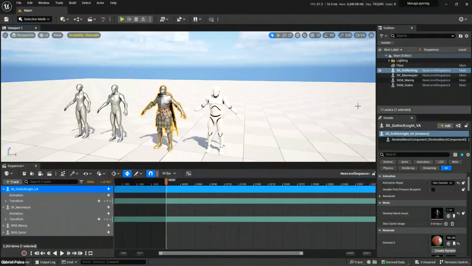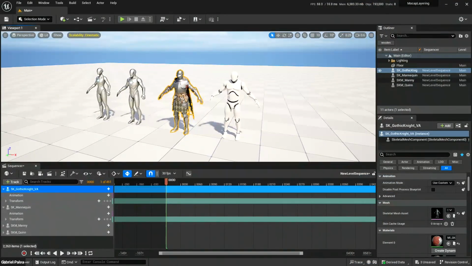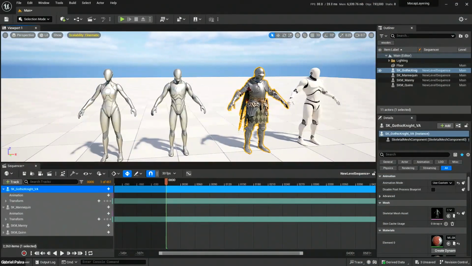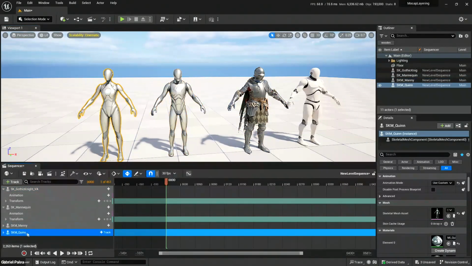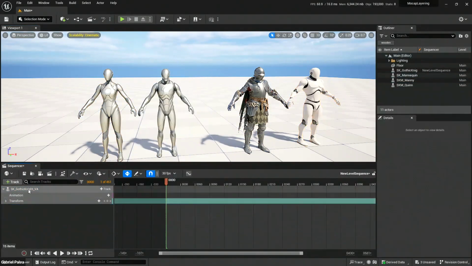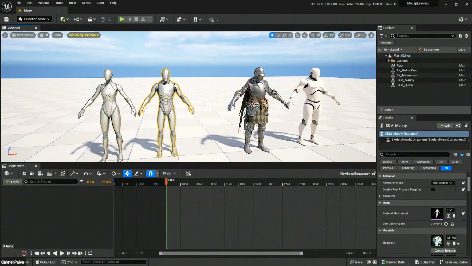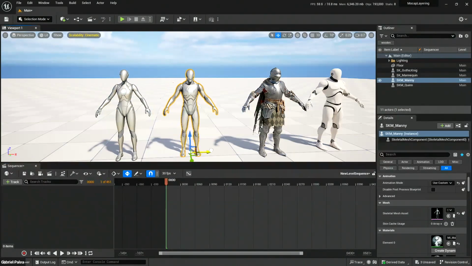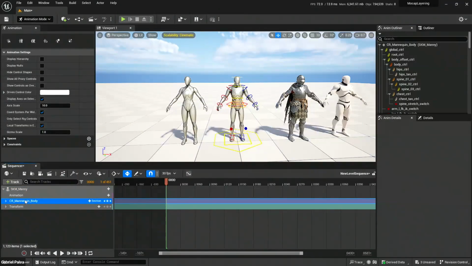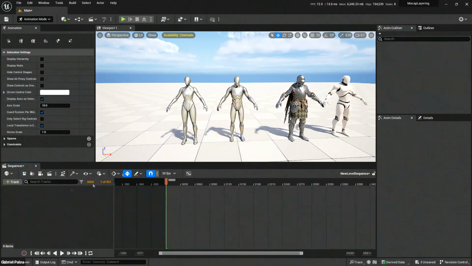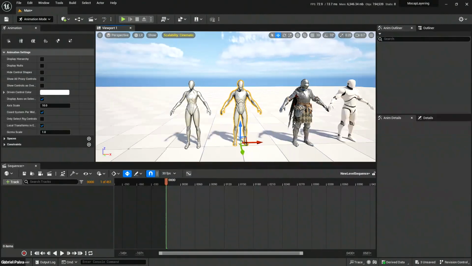So if it jumps to your mind why a particular control rig is added when you add a particular character, let me show you that fairly fast. So why, when I add Mikey to a sequencer, does this control rig appear there? Well, that is because if you double click on the actual, let me delete him from here so we can try it again.